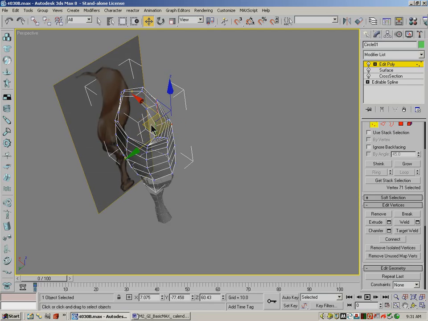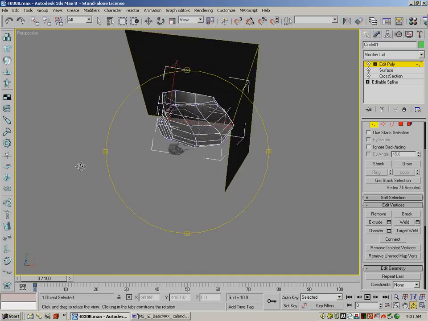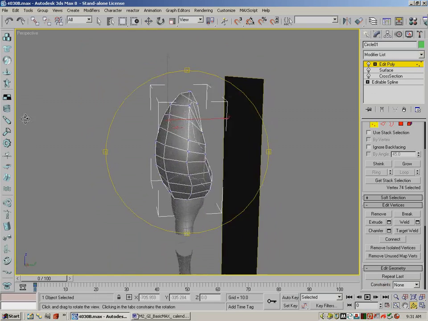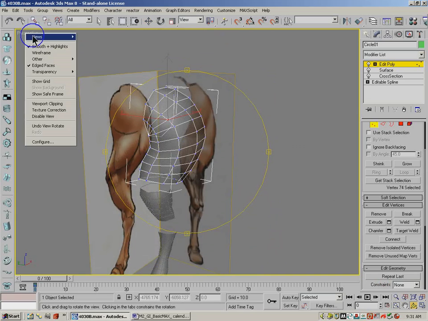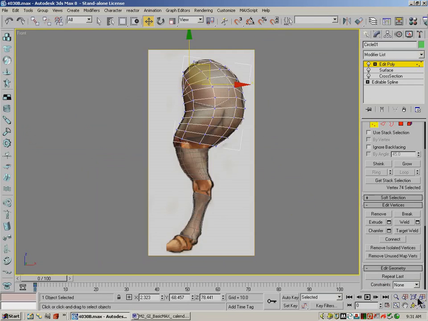We can always add more geometry, which we'll be doing here. But for the time being, I think we'll settle with the low poly version. Alright. My viewports have just stopped working for some reason. I'll fix that during the next time out. So there's what we've got so far with our horse leg.